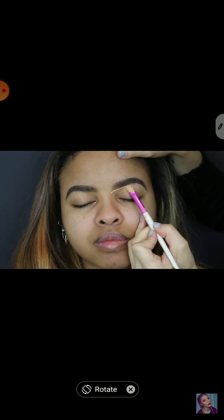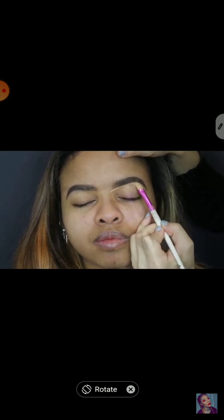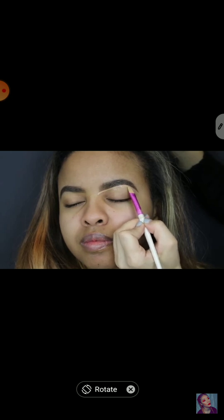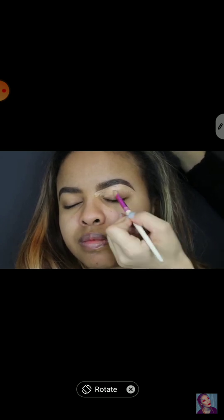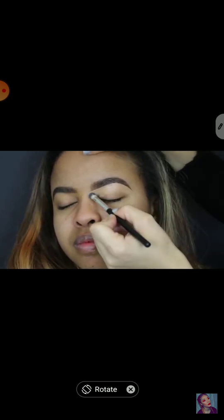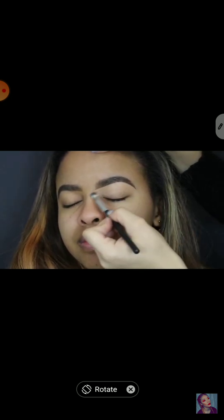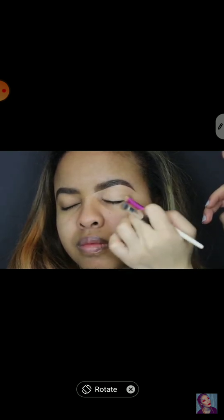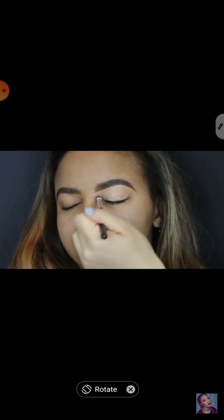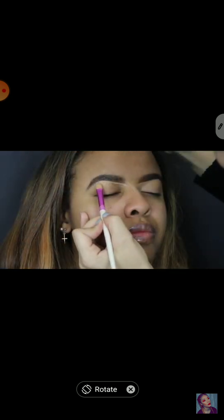That's so important. And the brush that I'm using to clean up her brows is a flat concealer brush by RK Kiss. I think that's what it's called. It's like $3 from the beauty supply store. And to buff out the product, I'm using this Crown blending brush. I don't know what material these bristles are. I know it's not gold, I know it's not squirrel. It's a different kind of texture, but it blends the product out so beautifully. And the brush is actually really inexpensive too.